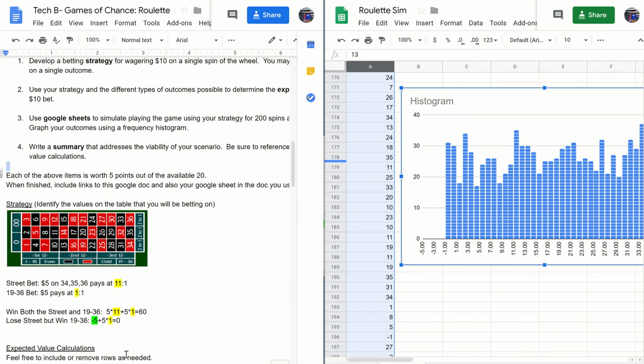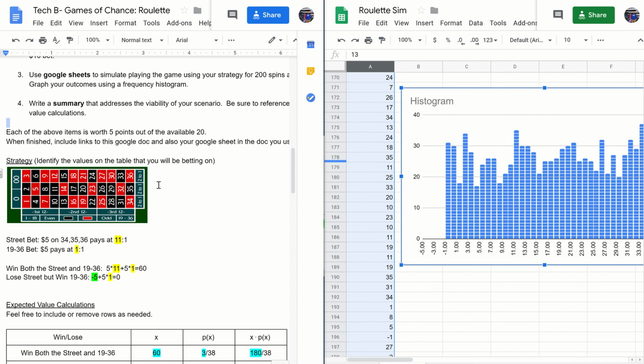All right, so really, like I said, you can't screw it up because you could say, well, the bars for my outcomes are a lot shorter than the bars for the other outcomes. So that means that it occurred less times. So in 200 trials, I'm probably not going to win as much as maybe if I selected a different outcome. Like, just put it in everyday language. I'm not looking for probability speak.